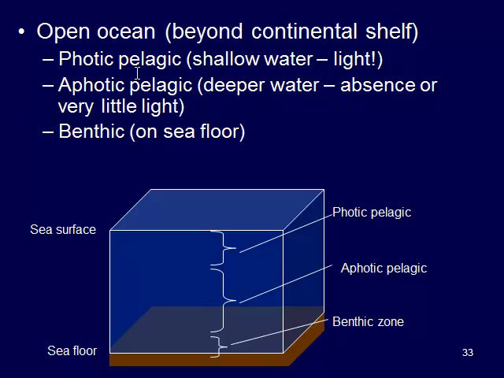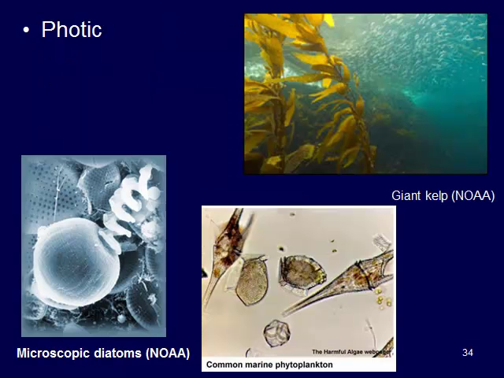And then there's another one here: nektonic, and planktonic would also fit in here as well. The photic organisms, things like kelp, phytoplankton, and diatoms, all rely on light and do photosynthesis to produce their own food. These are all good examples, and when we go to the coast you'll be able to see the kelp growing on the seafloor and stretching up through that photic zone. Some of these organisms can be close to the shore, but some can live out in the ocean as well.